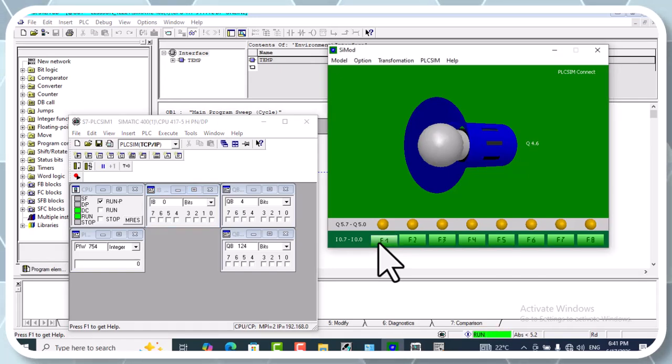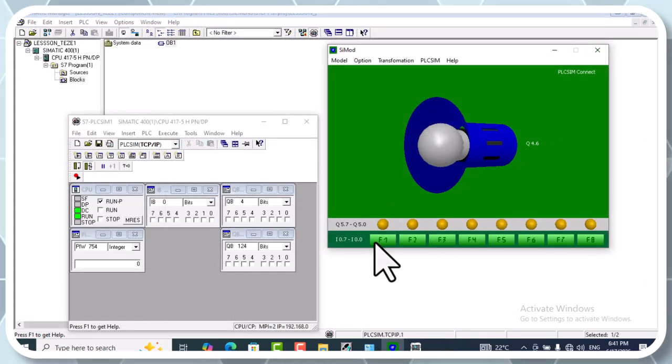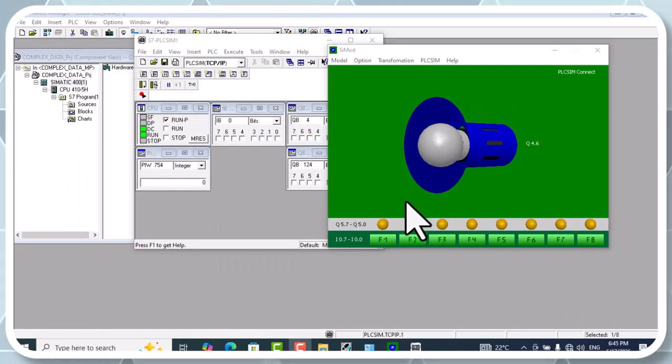I think it has some problem, so let's close it now. Now my friends, I downloaded the program and now I think it must work.